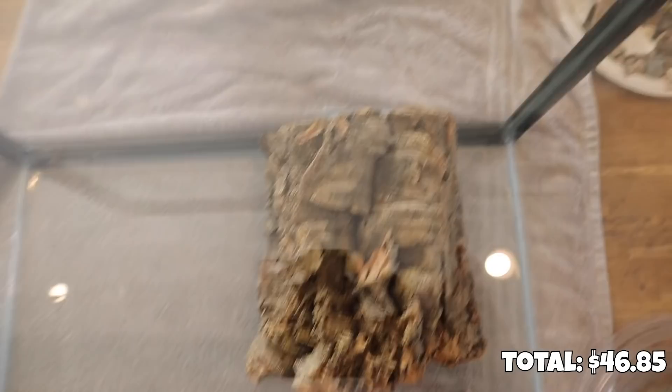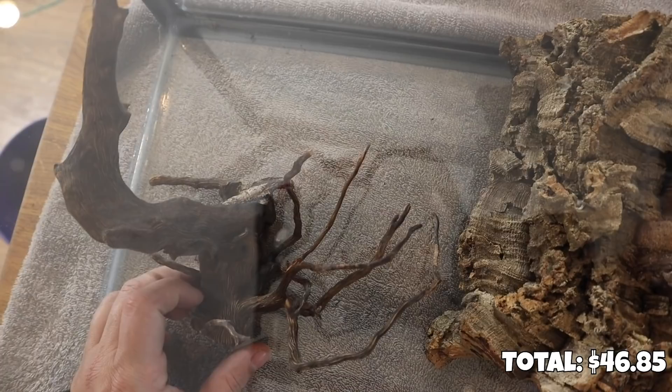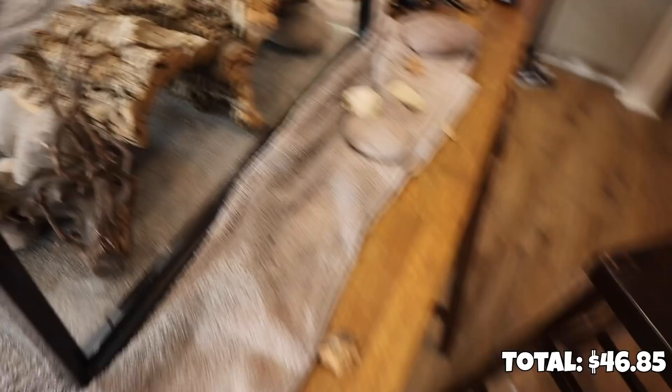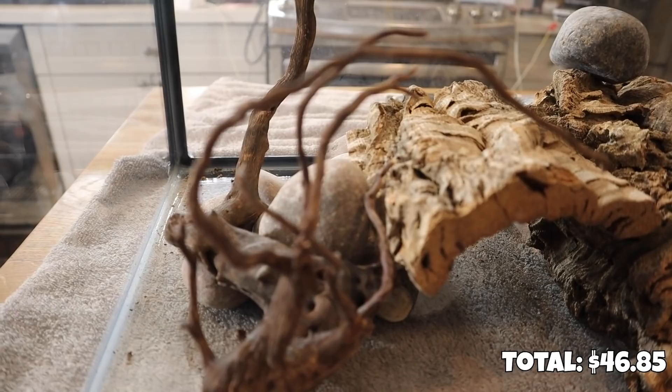We need to get all of our hardscape done and figured out. I want this piece of driftwood to come in as well, moved over as much as possible toward the side of the glass — but not touching it so I can still get in there to clean. So we have some driftwood with rocks, a little rock shelf, a piece of cork serving a purpose, and another piece of cork hiding the filter box with rocks tucked around the driftwood. Now all we need to do is waterfall foam this stuff in, let it cure, and start finishing this out.